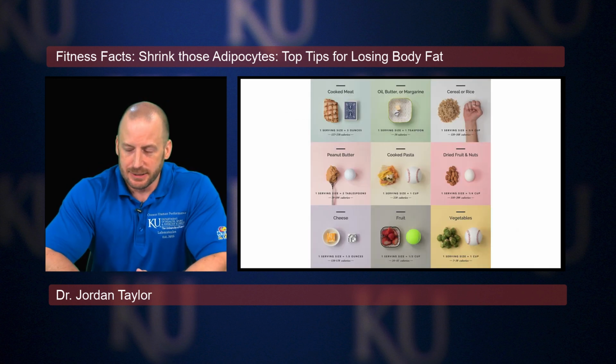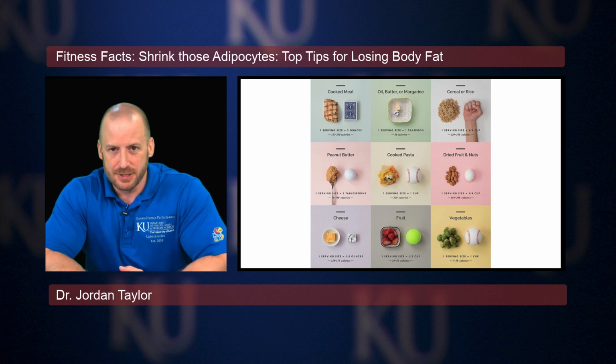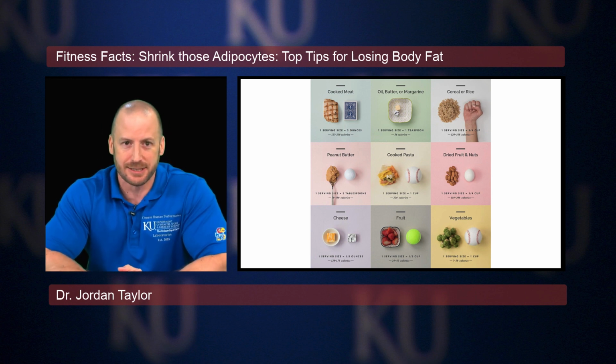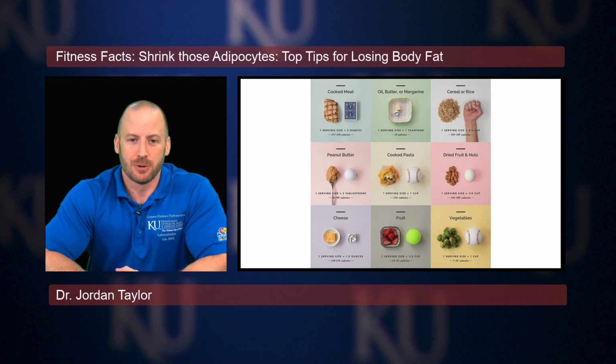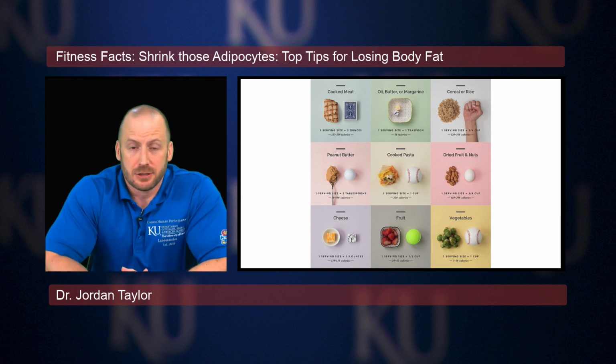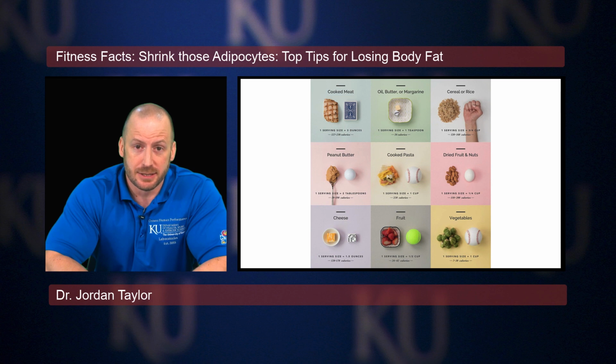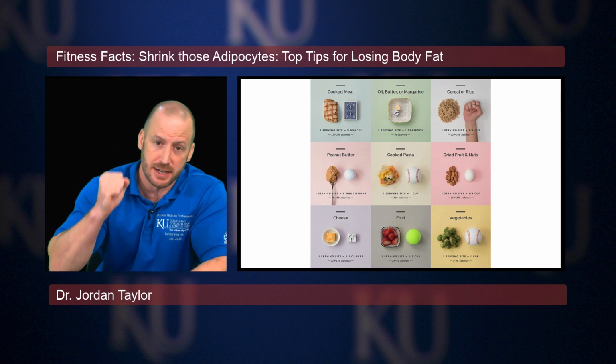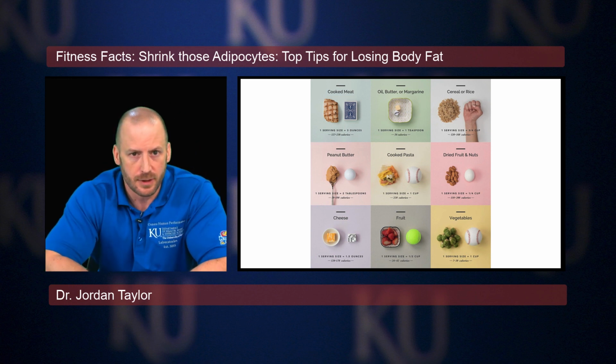Just to give you an idea, I think most Americans, we've lost track of what a portion size is. So I won't go through all of these, but this kind of illustrates it nicely. What's a serving of meat? That's actually about the size of a deck of cards. You can see the calories listed there. What's a serving of oil, butter, or margarine? That's about the size of a single die. What's a serving of carbohydrate, cereal or rice? It's about the size of your fist. Okay, etc. I mean, you just go down the list.